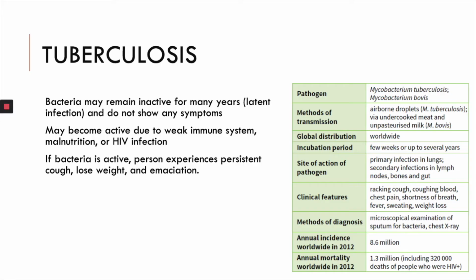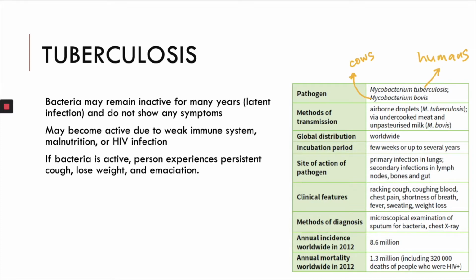Tuberculosis. Tuberculosis is caused by the pathogen Mycobacterium tuberculosis and Mycobacterium bovis. Mycobacterium tuberculosis is for humans and Mycobacterium bovis is for cows. This bacteria may remain inactive for many years and not show any symptoms. They may become active after some time due to a weak immune system, malnutrition, or HIV infection.